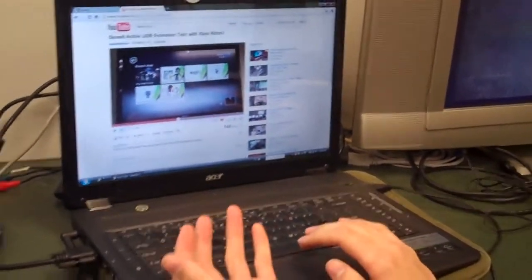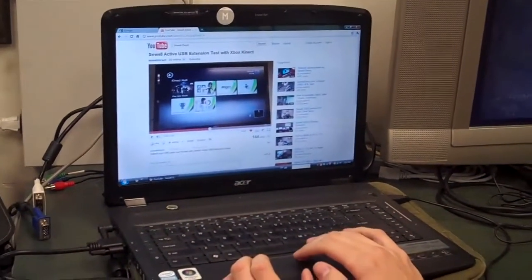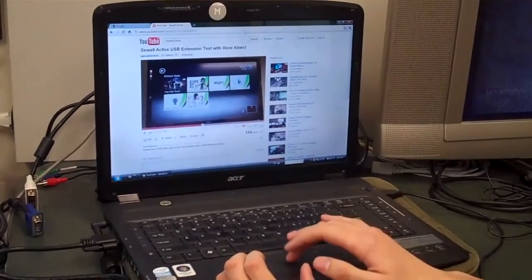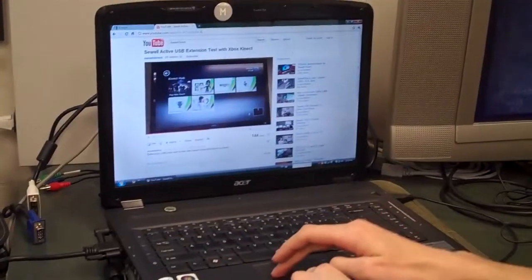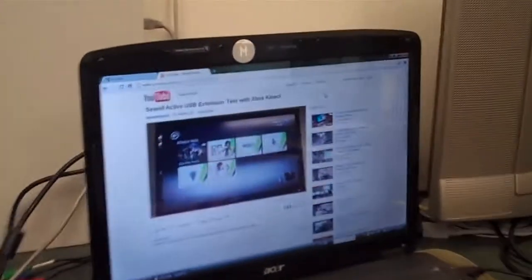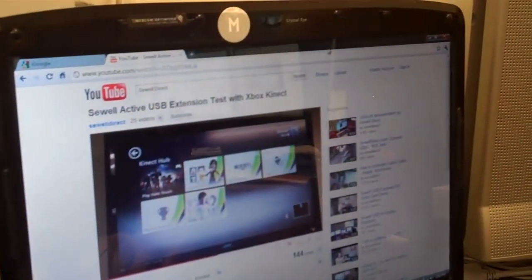So right now, we're going to pull up an internet video. Right now we're using YouTube, but this could be Netflix or Hulu or anything like that. So if you were to try to drag that over there, click to drag. But oh no, look, it won't drag. It's just because the window is maximized, you can't drag a window if it's maximized.